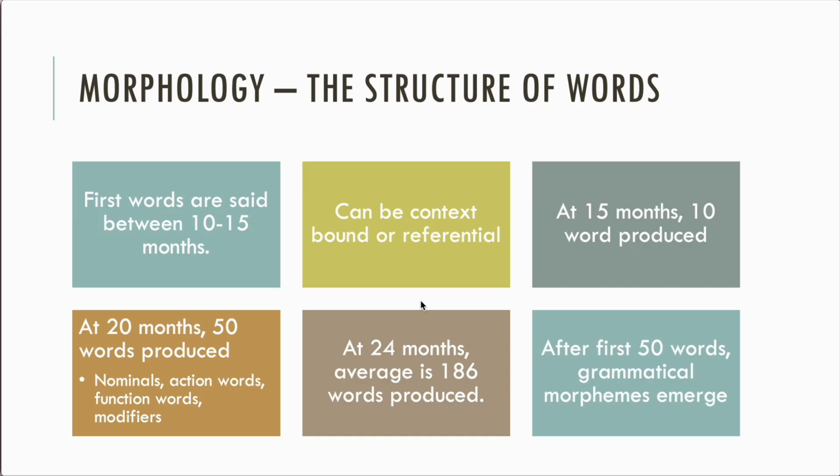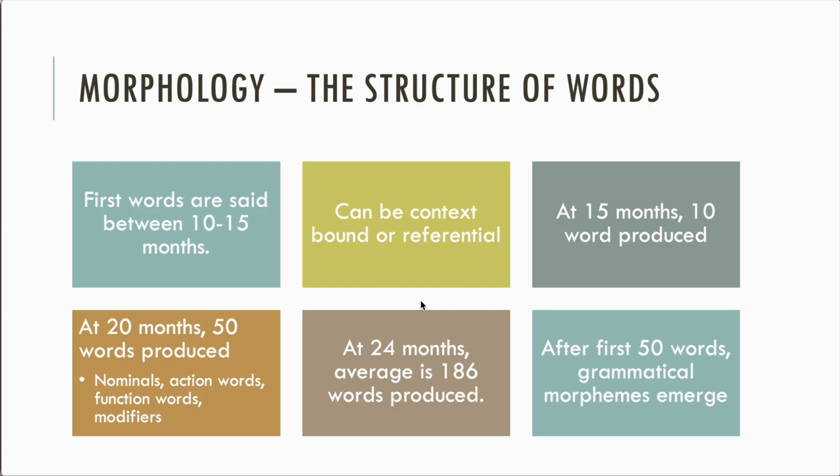Children typically say their first words between 10 and 15 months. These words may be context-bound or referential words. Context-bound words for the first word stage are words that children use in a specific routine, so the phrase night-night only when placed into the crib, but not saying those bedtime words everywhere else. Referential words are words that label objects or things and are used flexibly. For example, the word dog when seeing any dog, not only our household pet.